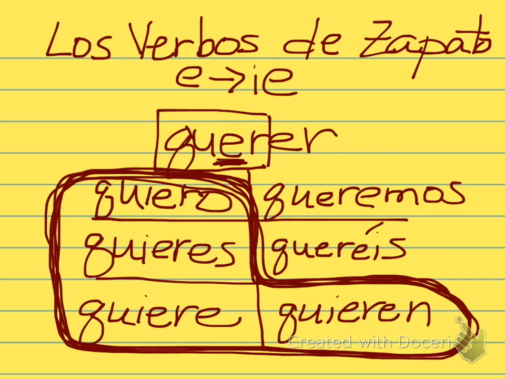Let's see. You already know 6 verbs from your vocabulary sheet that are E to IE stem changing verbs. I am going to make a list now of a few more that you might see in the future that you might also want to know that are E to IE stem changing. So I'll put this on the back. These are E to IE stem changing verbs.